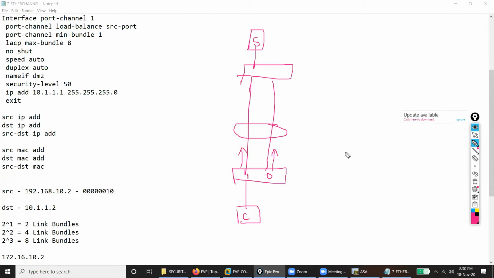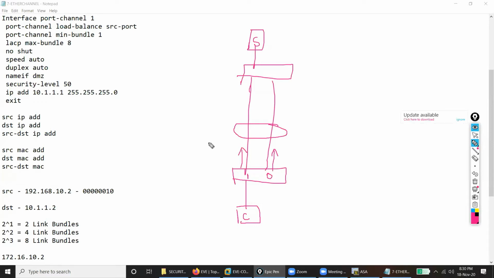And what are those options available? In layer 3 you have source IP address, destination IP address, and source and destination combination. In layer 2 you have source MAC, destination MAC, and a combination of source destination MAC.